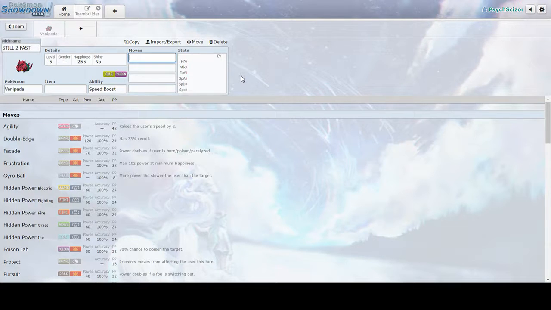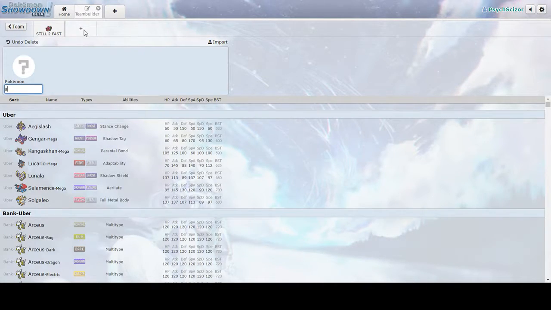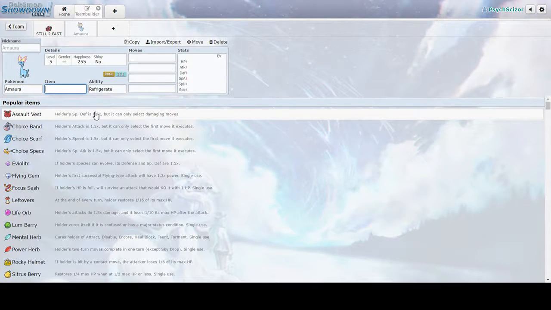I'm still not dissatisfied with this pick at all. It's good. It's just not as valuable as I expected it to be, which kind of made sense why it fell to me this late. And the next Mon is my Hailmon, Amora.